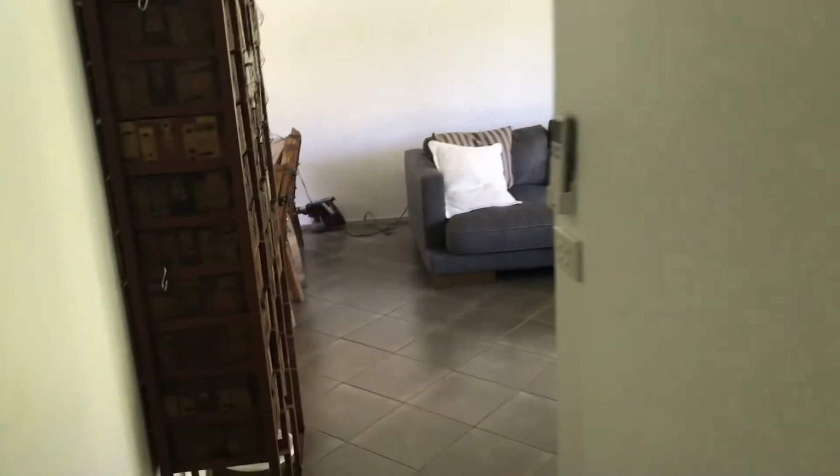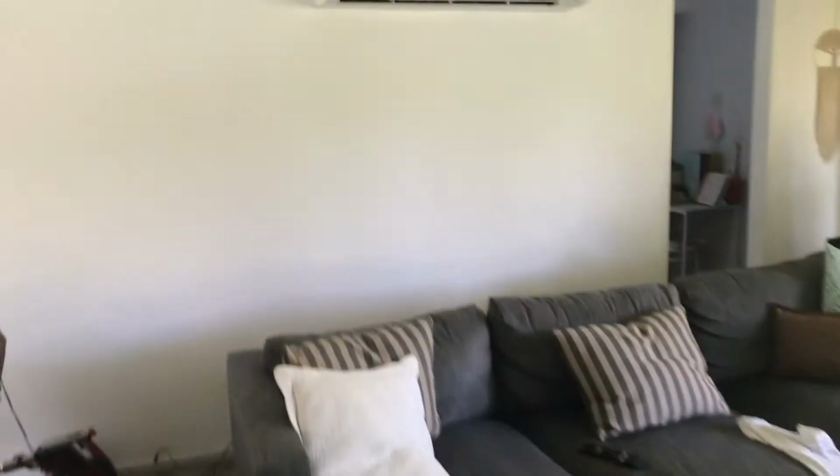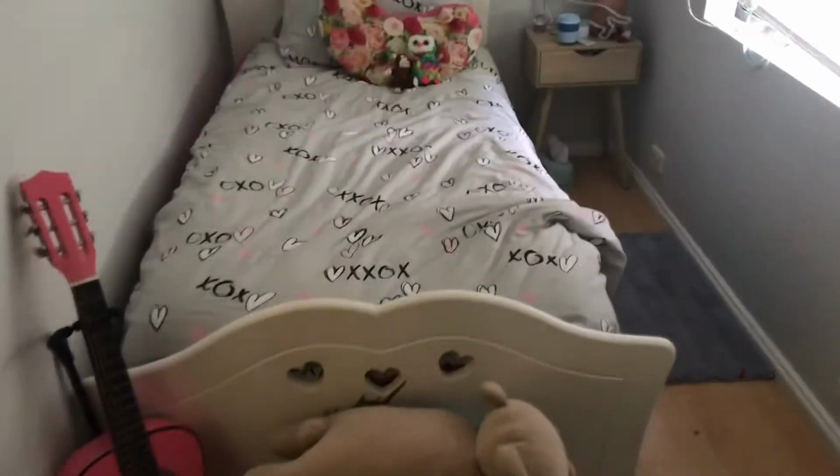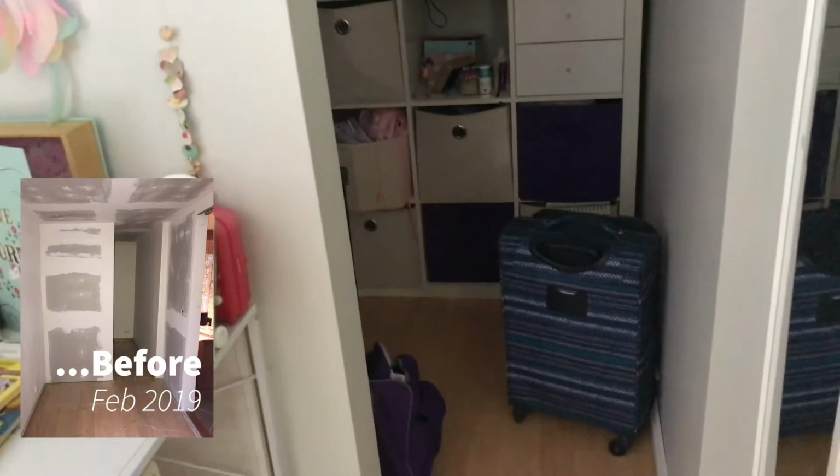Bubby, what's wrong? Okay, that veranda that I told you I did properly, we turned into a room for my daughter. The piano's here, it's not meant to be here, it's annoying. It's a photo I did of her when she was about 5. Oh, she hasn't done a bad job, actually. Look at that. Good job, Amelia. Oh, I still haven't finished. I haven't got a door handle, I haven't got the architrave around her door, but I did do her a really big, nice walk-in robe. I won't show you in it though because it's probably a mess.